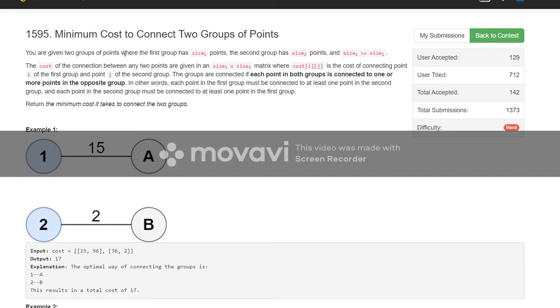The description is: given two groups of points of size S1, which is the rows, and size S2, which is the columns, and the rows are bigger or equal to the column size.